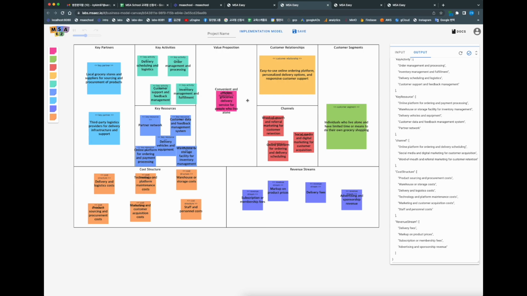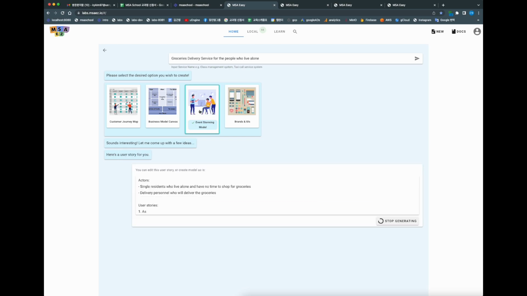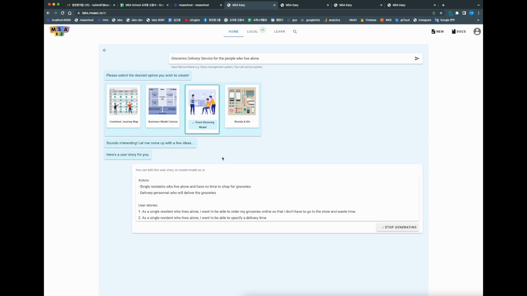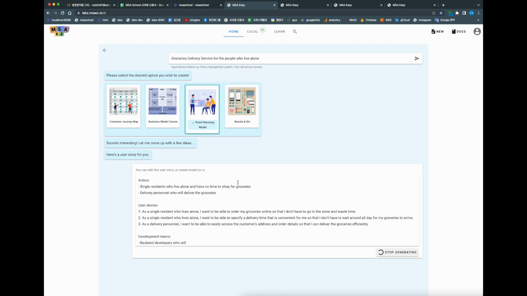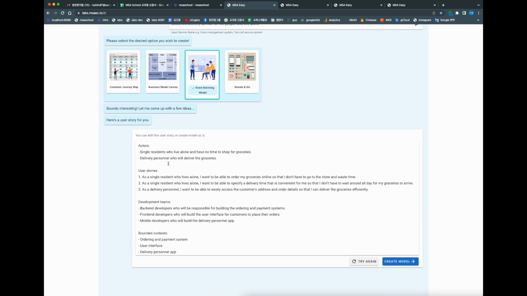So based on this business model canvas, you can check out the event storming model to actually implement the real system you can use online. So I'll click event storming model, then it will bring you the user story you can use for this grocery delivery system. It suggests you all the necessary parts of creating event storming model: actors and user stories bound in context.